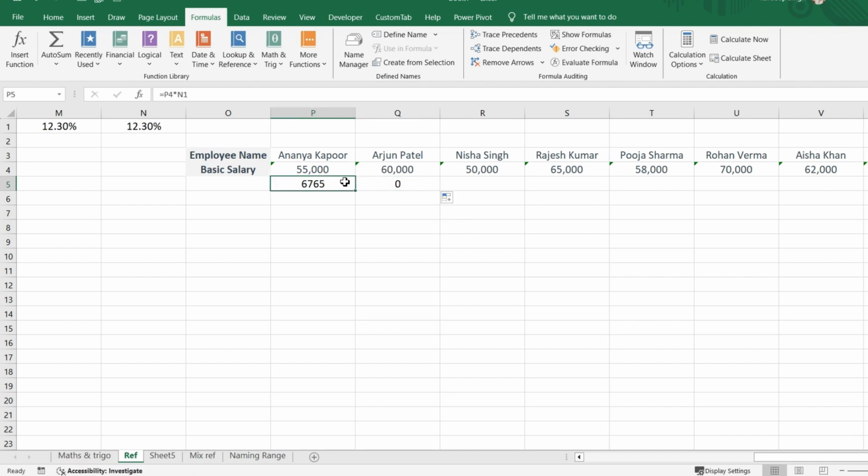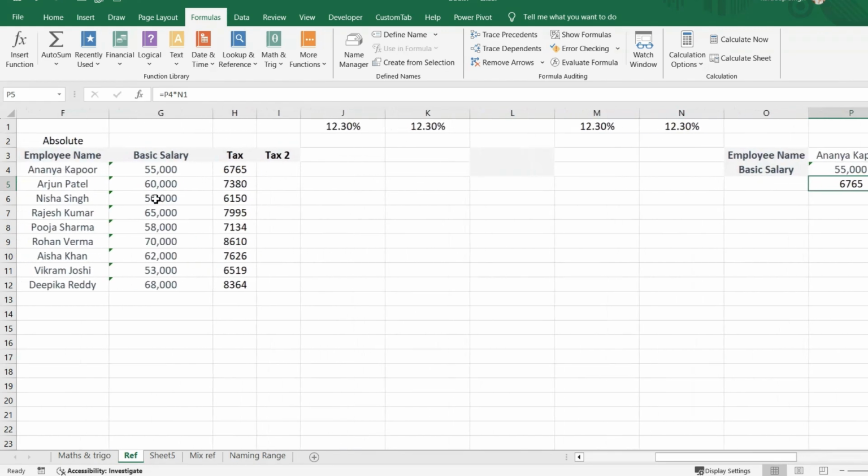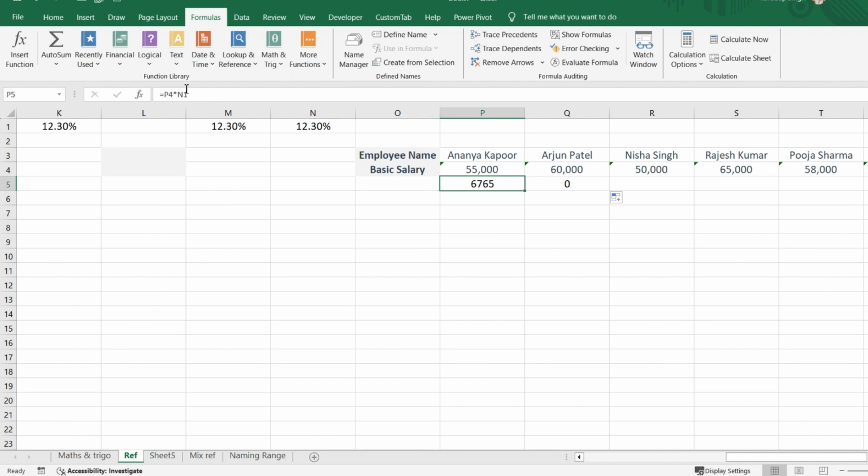Okay, now this time I want to freeze the column. Here we froze the rows. How will we freeze the columns? I'll go here. See, the freezing is the same, Fn plus F4. If you press F4 one time, it will freeze rows and column both. Can you see this one and that one? If you press Fn plus F4 again, it will freeze only the rows. If you press it again, it will freeze your columns.